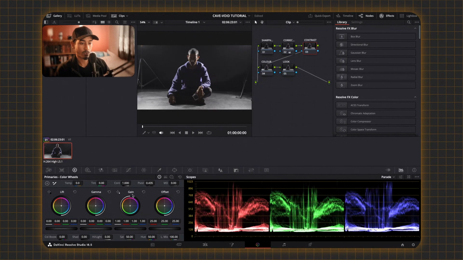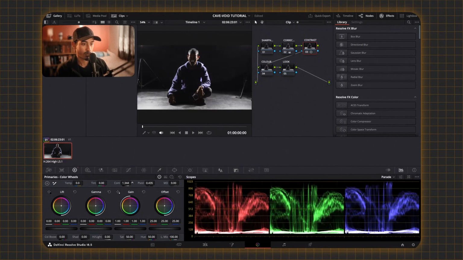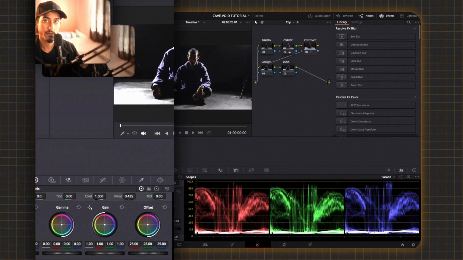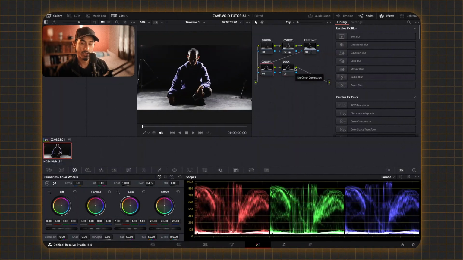I'm going to go to the contrast, and this is basically where you can see. As you can see, it immediately starts to get rid of the background because it's a black backdrop. So once you think you've fixed the highlights and the shadows and the overall contrast to what you think looks good, you can get rid of the color. You don't need to get rid of the color. If you think that your shot fits more with color, then you can keep that. I'm going to personally change mine because I think the black and white look fits the overall feel. So I'm going to go to the color node, and I'm going to go down here to saturation, and I'm just going to get rid of all the color.